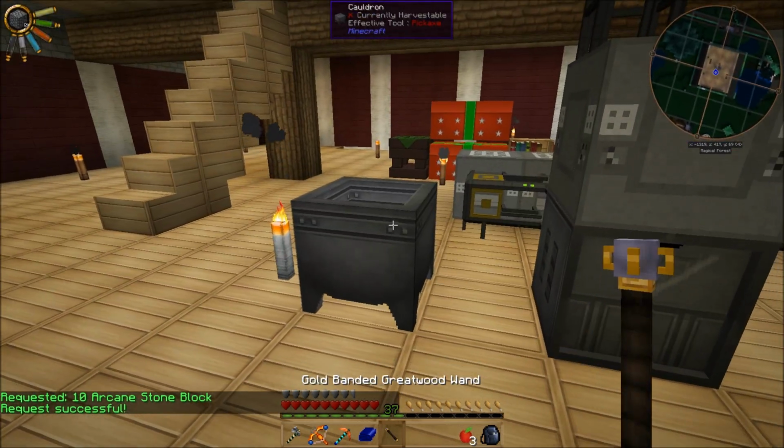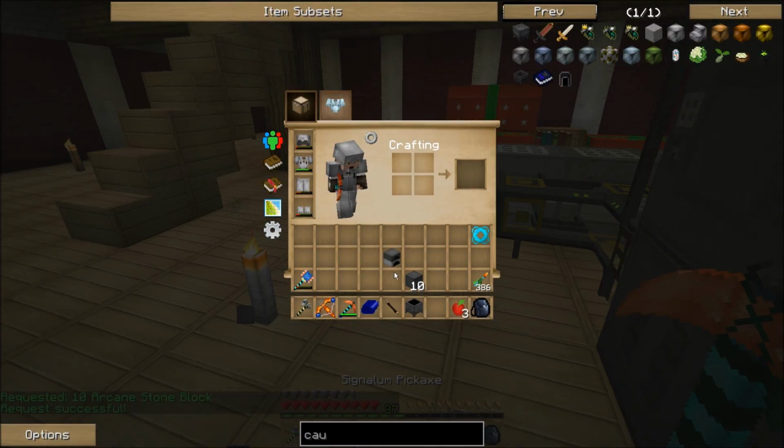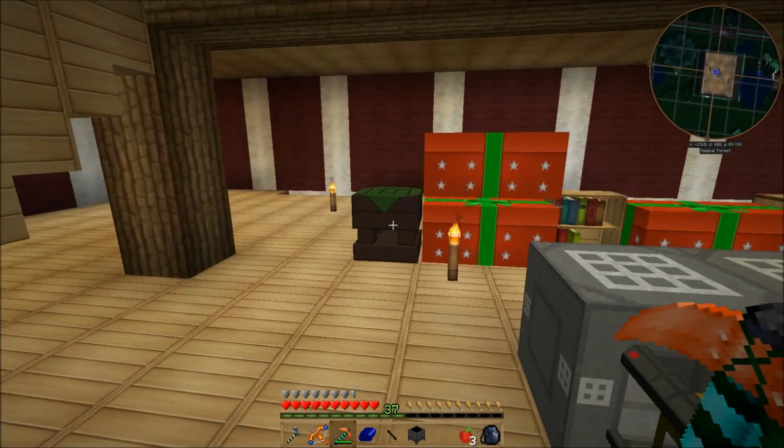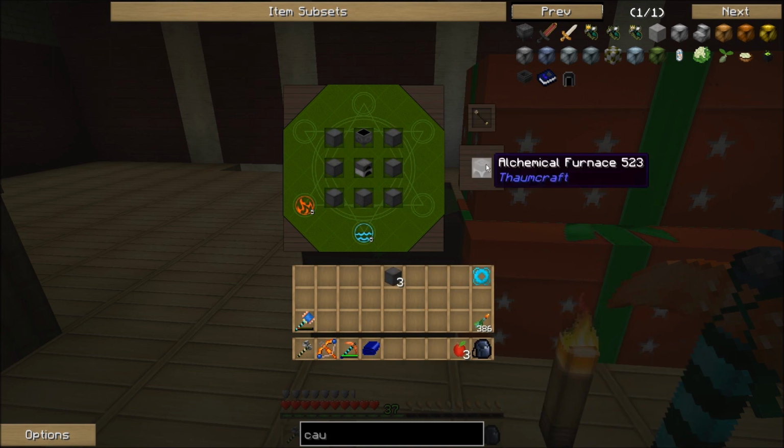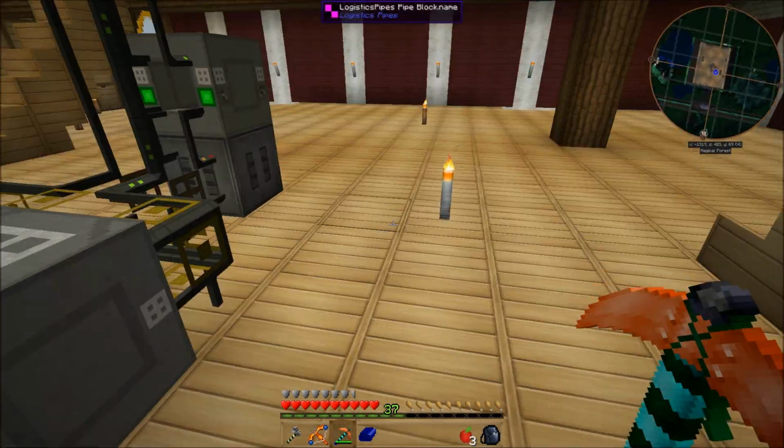Alright, now all I need to do is turn that into the crucible from Thaumcraft. Come on over here. I think the furnace was in the center. That there, and then like so. Yep. Add my wand and craft the alchemical furnace.